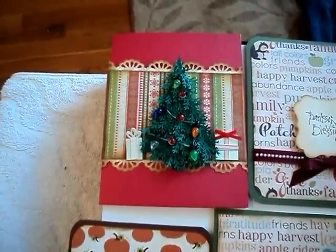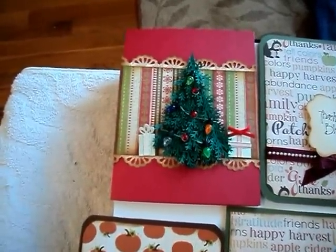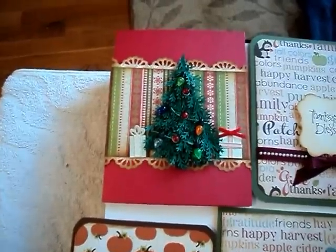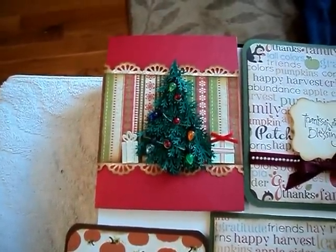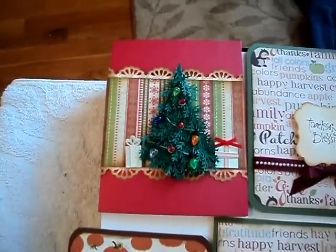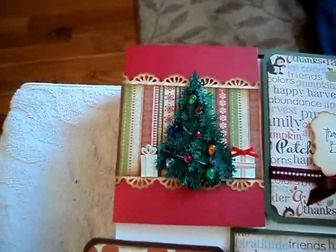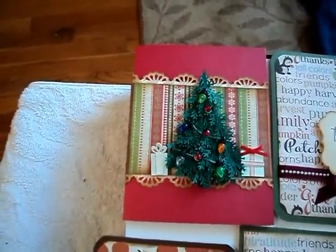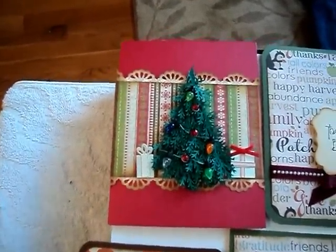This first card I want to share with you — I definitely want to make sure I share this with Carol Ann of Logan's Crafty Mama. Hey Carol Ann, hope you all are feeling well today. This card was made with the Martha Stewart Branch Punch. If you go to Logan's Crafty Mama, if you haven't already seen it, you'll see where she made a card using this punch. She made a wreath and a Christmas tree and it was absolutely beautiful.